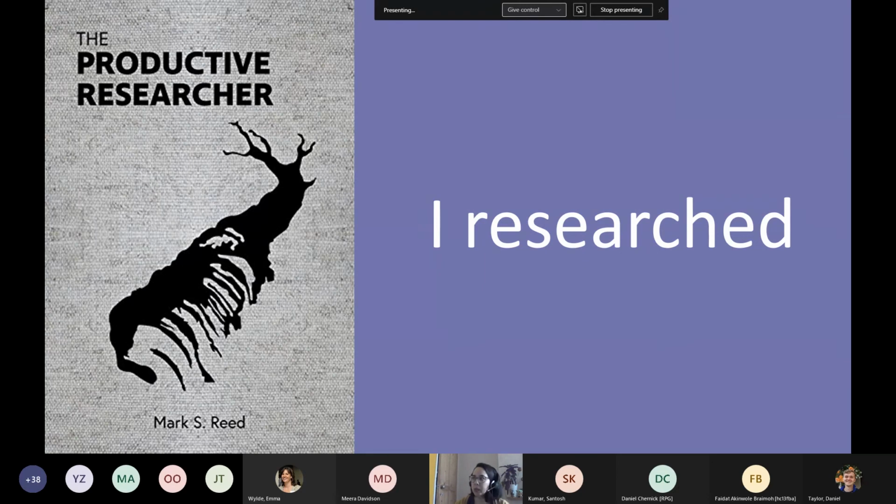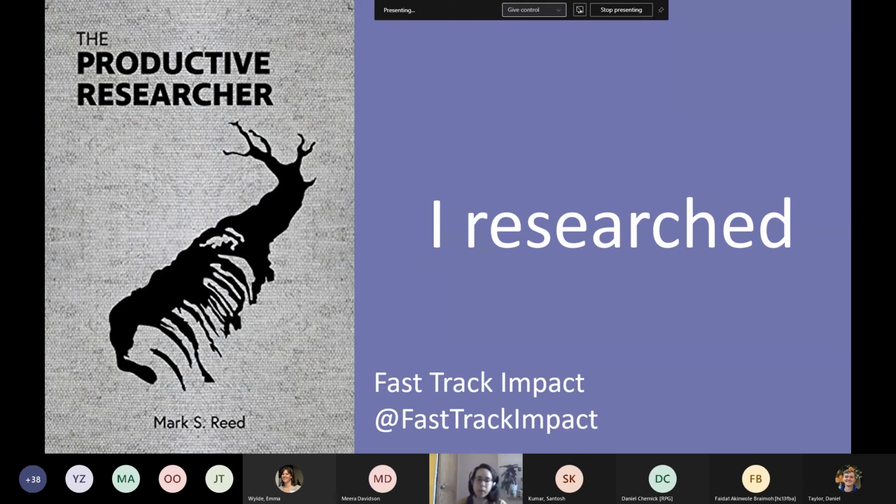So this is one of the really useful books that I found. It's called The Productive Researcher. It helps you in the whole of your career, about how we're under a lot of pressure to be productive, and this book I found really useful. It's by a professor called Mark Reed, who runs a site called Fast Track to Impact. So look online at his website, on Twitter as well. He also puts out some useful resources, and I know he's producing a second book soon that's all about research impact. I think that rather than the metrics that we're judged on, the impact of your work is much more important.